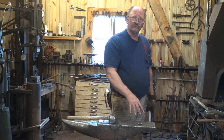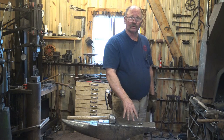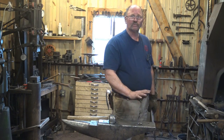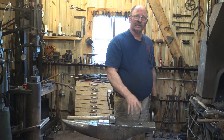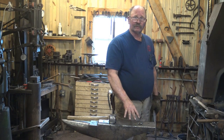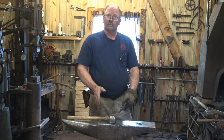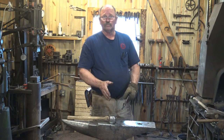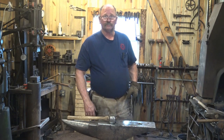So anytime you can avoid that really heavy work, so if you get your hardy shank shape just right and you just need to refine it, great. If you're trying to really upset a big tool in the hardy hole, there is a risk that you can damage your anvil. Working on that anvil block over the center of the anvil or on a separate support is much less likely to damage your anvil.